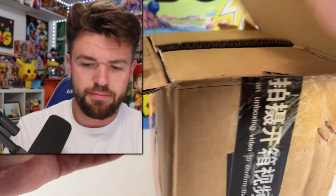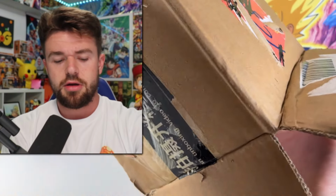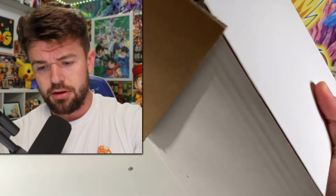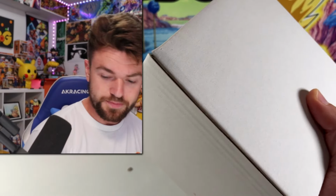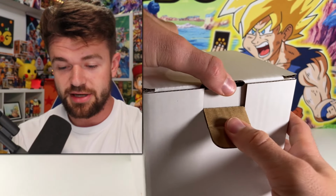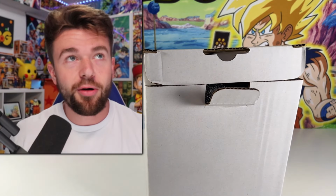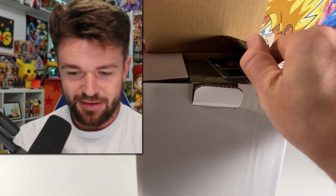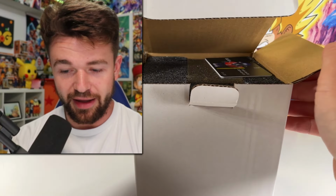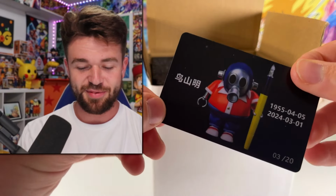Okay, let's open this up. Bang, bang. I'm hoping nothing's damaged. Looks like it's just another box inside here. Pull it out. Oh yeah, there we go. So just a white box, nothing else in there. Nothing else in there, people. Okay, made a little mess here. So yeah, it's just a white box. See what's inside, people. Oh yeah, okay, whoa, hold on, okay, so as soon as we open it up, bang, let's go. Oh, that's so sick. Look at this, people.